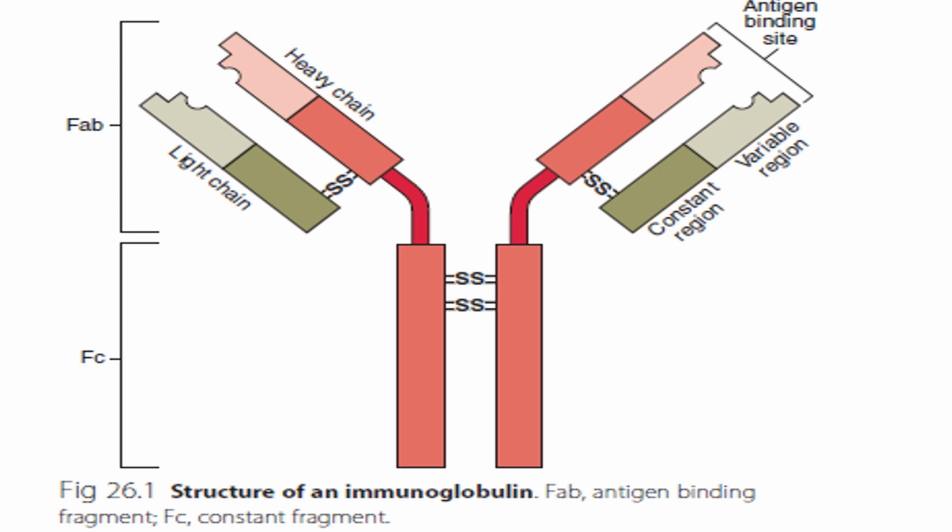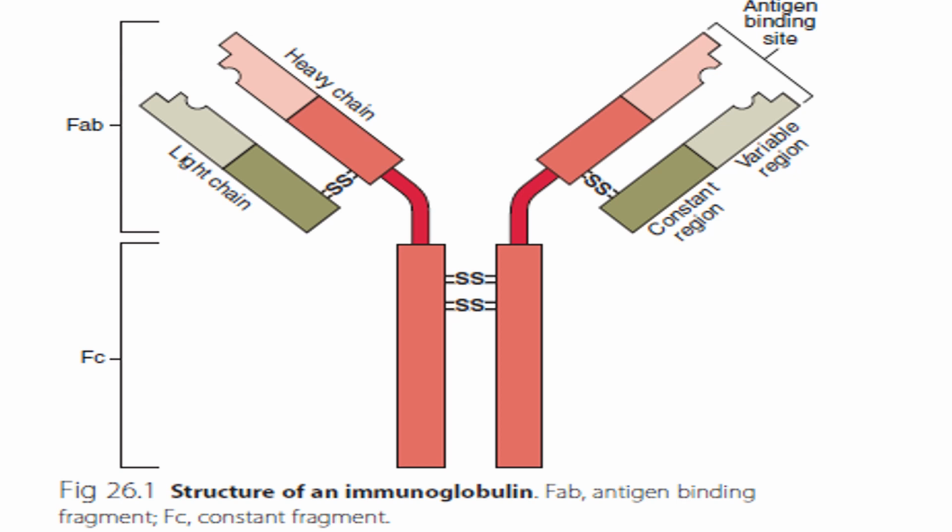The amino terminal of the heavy and the light chain is comprised of a variable amino acid sequence. That's why it is called the variable region. The amino terminals of the light and the heavy chains form a pocket for the binding of the antigen. That's why this region is called the V region, or the Fab, that is, the antibody recognition region.